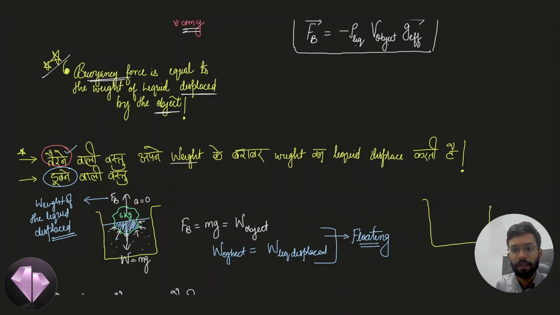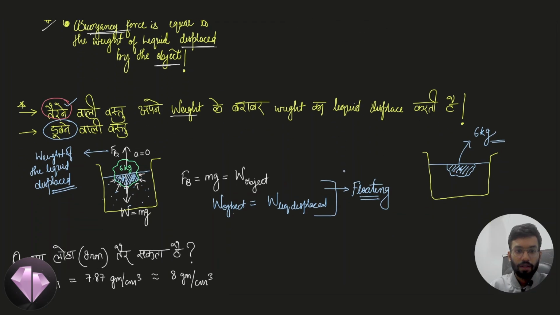अगर हम same container लें, अगर हम same fluid लें, और इस टाइम ये जो बचा हुआ फ्लूइड है, इसका वेट एक्चुअली में 6 kg है. सो जब ऑब्जेक्ट यहां पर रखा गया तो इतना अमाउंट ऑफ फ्लूइड डिस्प्लेस हो गया और उस जगह पे ऑब्जेक्ट आ गया. ऑब्जेक्ट चूंकि 6 kg का था तो उसने 6 kg का वाटर डिस्प्लेस किया, बिकॉज द ऑब्जेक्ट इज फ्लोटिंग, ऑब्जेक्ट तैर रहा है. द मोस्ट इंपॉर्टेंट थिंग.